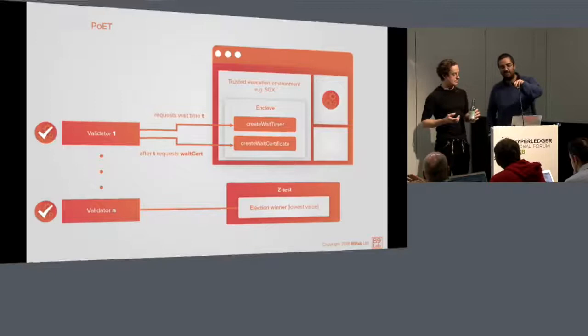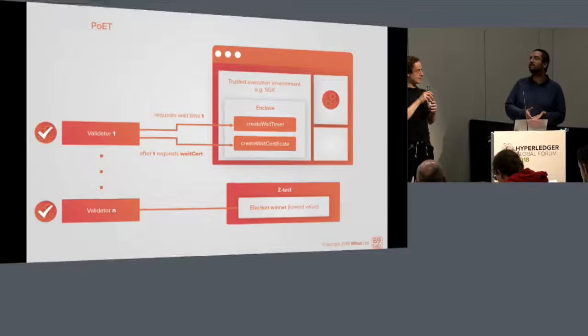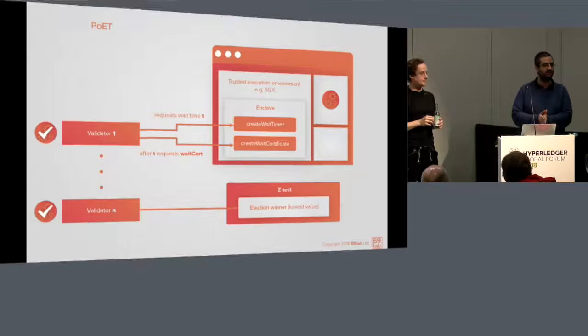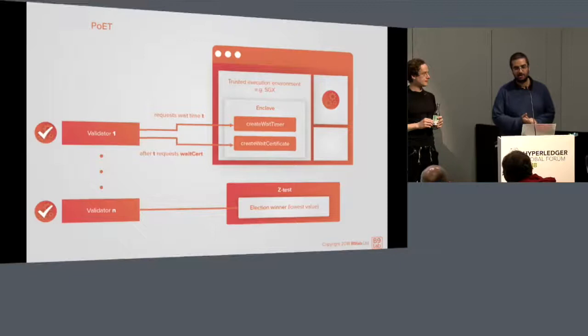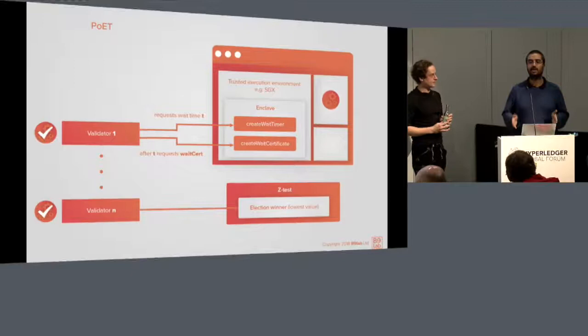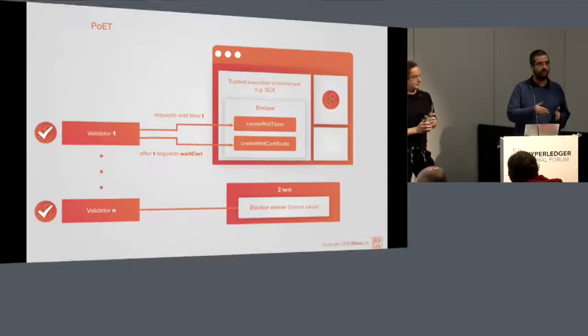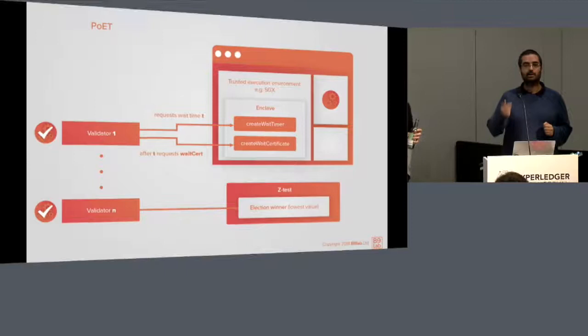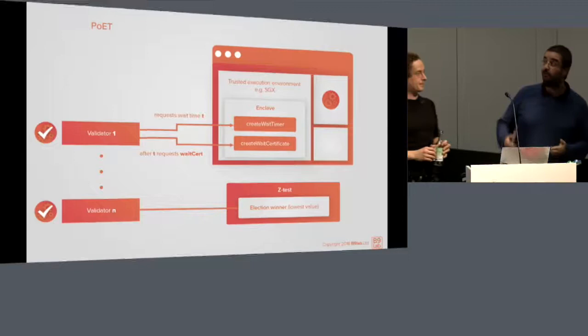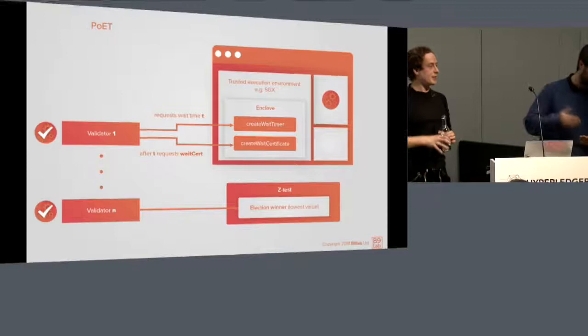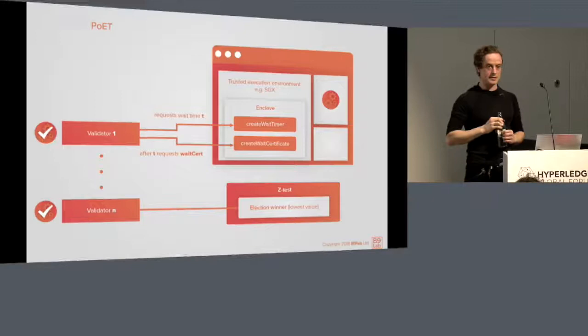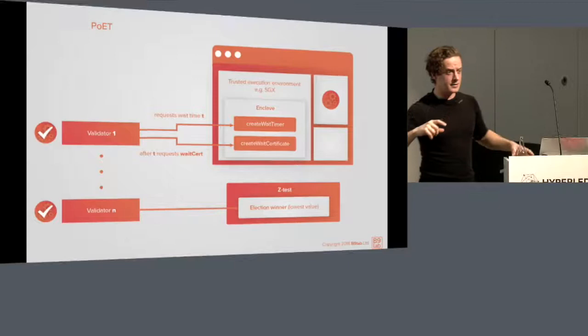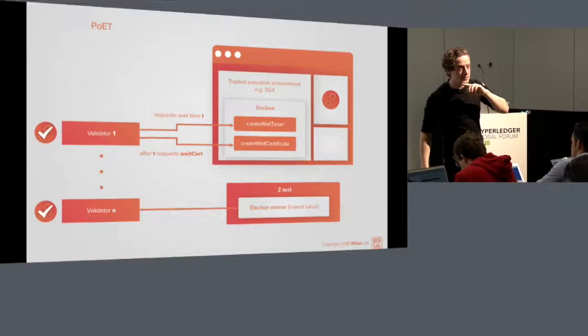One thing is the fork resolution. It is the longest time rule in Sawtooth. In Bitcoin it is the longest chain rule. So here, if the validator has two forks, it looks for the chain with the longest wait time, so the chain with the longest collective wait time. It depends on the consensus which one you select. But if we talk about proof of elapsed time, then it is the longest. Because forks are possible, there should be some theoretical number of forks. There is a possibility, but it's sort of block time.